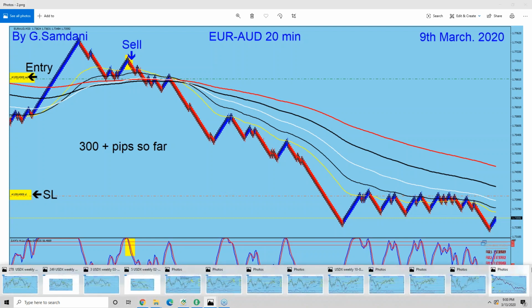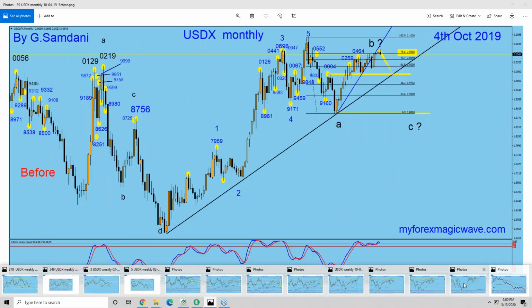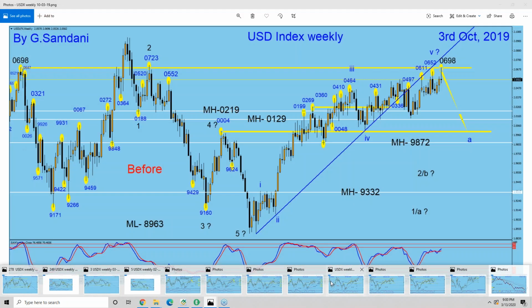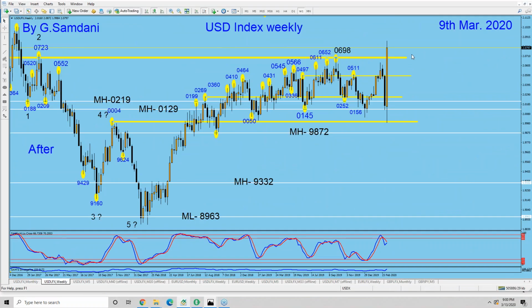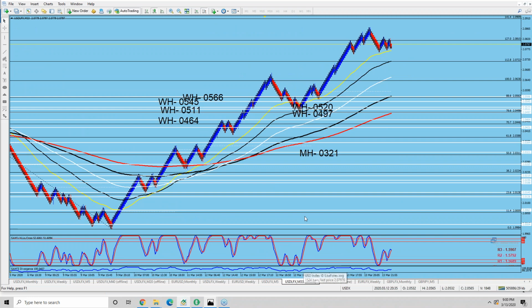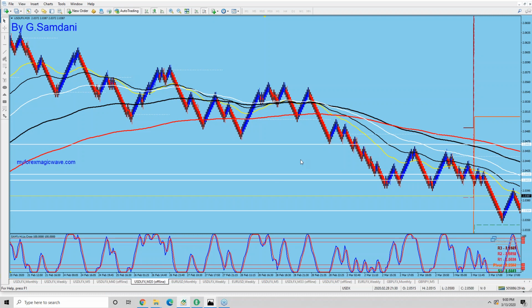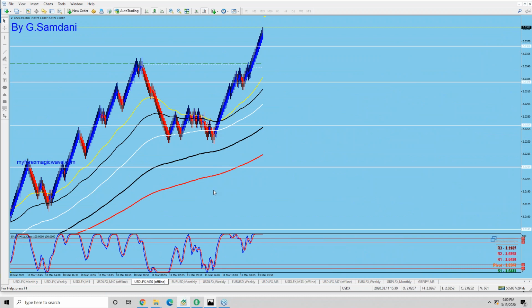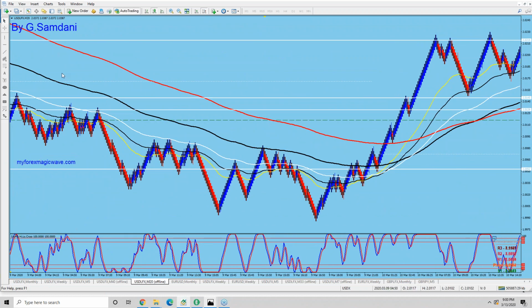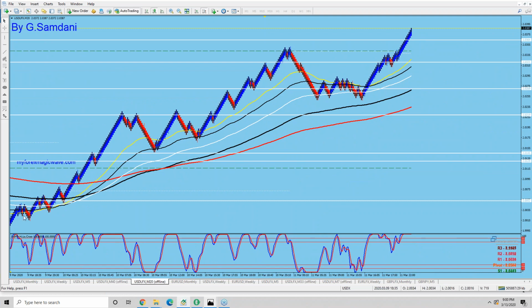This is what the USDX is doing, and this is what it did. And where's that chart this week? Big candle, right? Oh no, the current chart is the weekly chart. You can look at it, right? Beautiful. And then if you look at the 33-minute chart, how it goes, it guides you. Not entries, because we don't trade the index, but it gives you a heads up about what is going on. It is going short or long. So see, it was short, and then all of a sudden it goes above the red line, and then gives you a long. This long setup means that USD is about to go up.